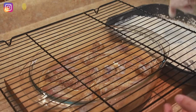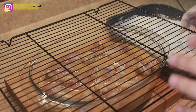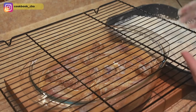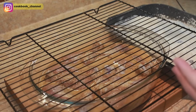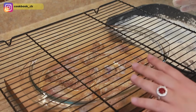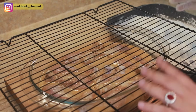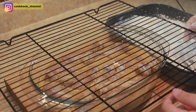I will be using this cooling rack to cool the fried chicken. I will not place the fried chicken on a kitchen towel because the kitchen towel will absorb the oil, but it still won't let the oil drain out the way a cooling rack would. So this is what I will be placing my fried chicken on.